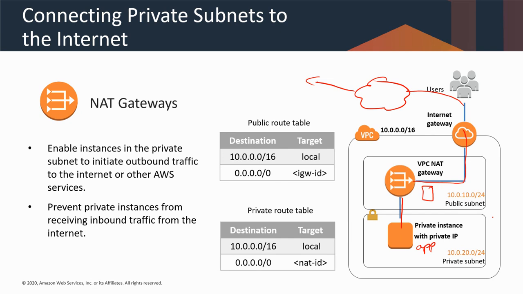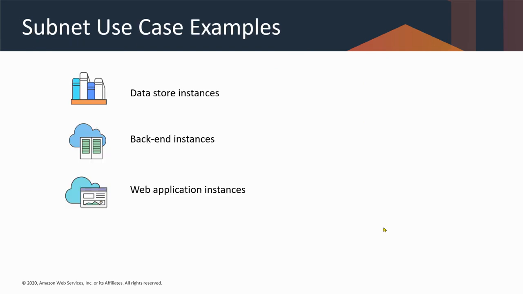It is in a private subnet. So absolutely, it doesn't have any route in its routing table that points to the internet gateway. So the only way out is that it sends its traffic to the NAT gateway ID, and the NAT gateway sends that traffic outside, communicates with the external bank, and when it completes the process, a response comes back and gets redirected to the internal application server. So that's a use case where you might actually use an architecture that looks like that. Hope it makes sense.